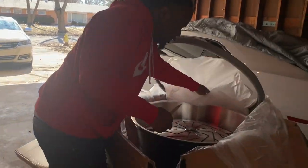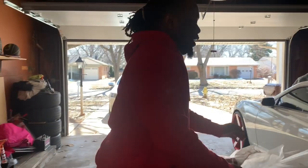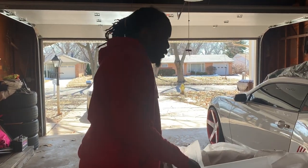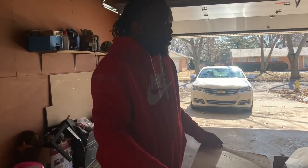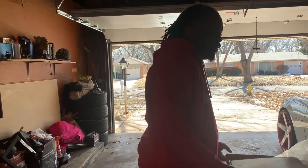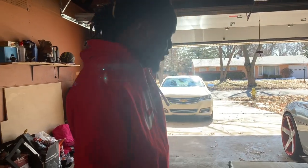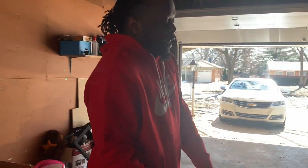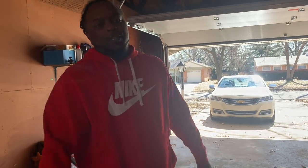Bring it in, make sure he's good. So yeah, that one that got the little dent in it, that box was already damaged when they got here. And a FedEx guy asked me did I want him to write a note on it just in case there was any damages. I told him no, being thirsty, and I should have. But it's not too bad. I think the tire's gonna cover it for the most part. But yeah, that's the wheels. We finna go check on the car right now. I'll cut y'all back on once we get it.